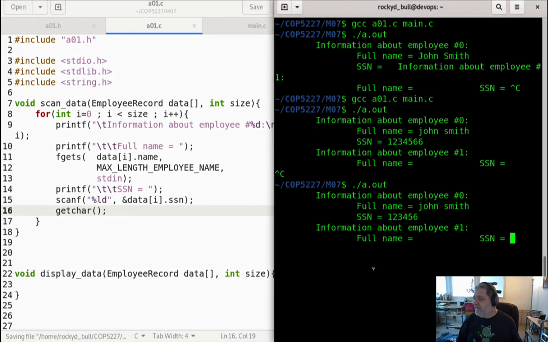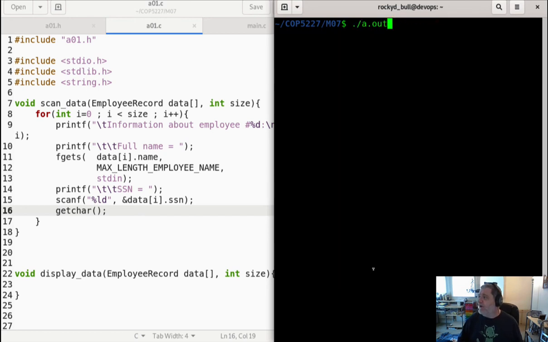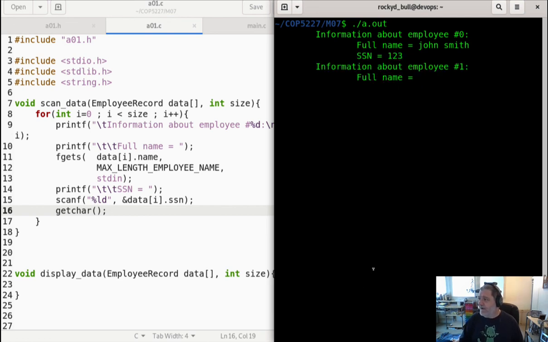So save this, go back here, interrupt this, compile again, and rerun it. There we go, John Smith, SSN 123, information about employee number 1. So this time the transition worked. Joseph Smith, 456, and it keeps on going like that.